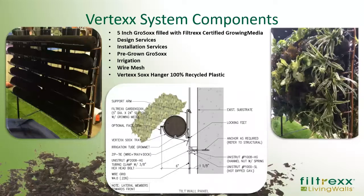But that's a great question, because I forgot to bring up that a fertigation system is definitely important. Either fertilizing by hand or fertilizing with liquid fertilizer through the drip system is going to allow for longevity for the plants. But again, like the vegetable garden that we showed, once those vegetables have grown out and their lifespan's over, it's so much easier just to put brand new sock in and plant new plants instead of trying to pull out the old vegetables.